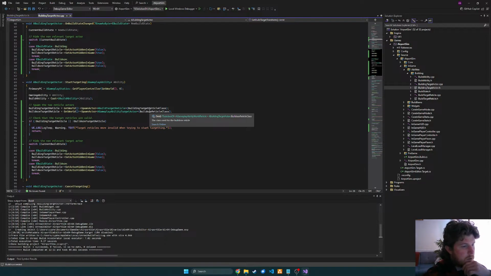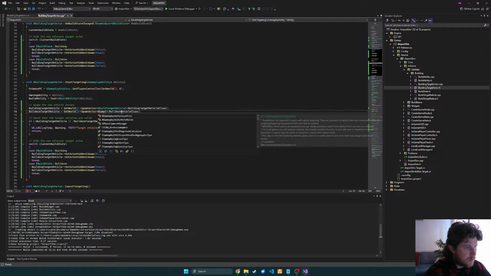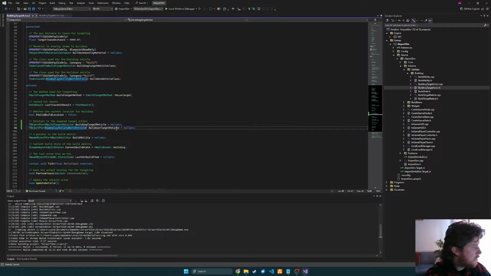Let's see. Yeah, we want the reticle. That's what we want.